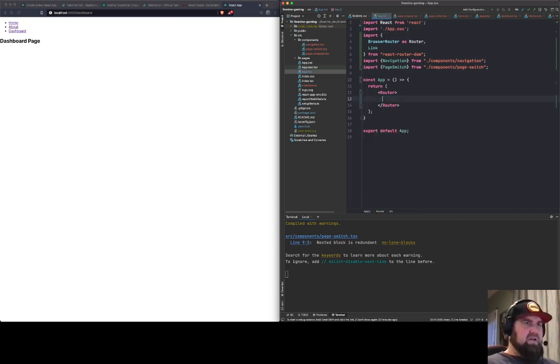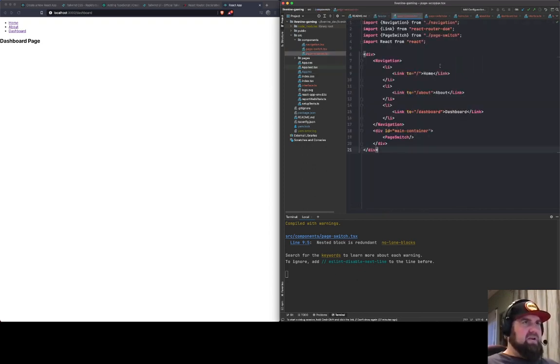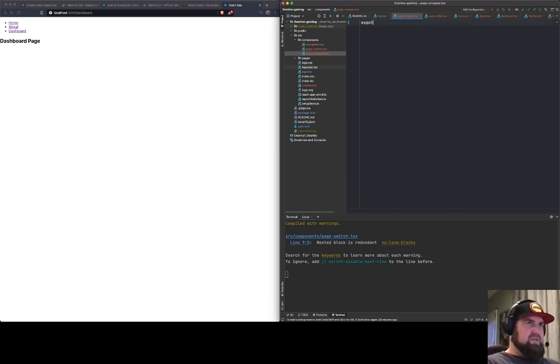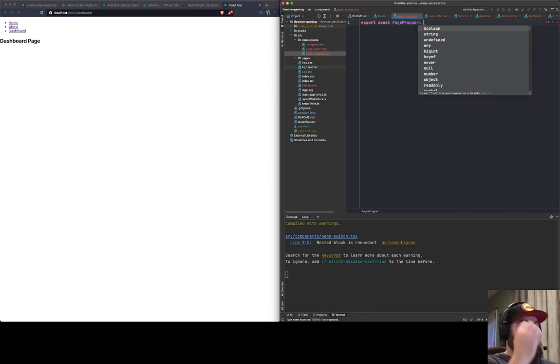So if we go here, we can move that up there into page wrapper. We can do export const page wrapper. This may help us when we start to do some context and stuff like that, to have that at the app level and so on. I'm not intending to use context. I may use some use state in some of these components, but I'm not trying to do a ton of work with that at the current moment. Again, my main thing is to get a site built looking pretty nice from the UI perspective.